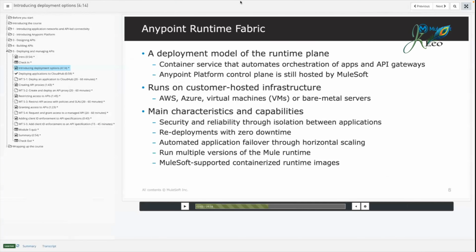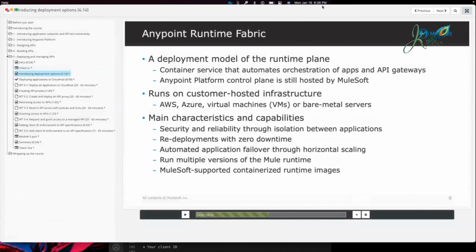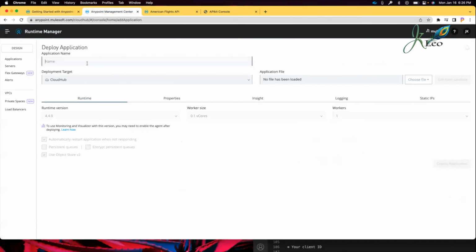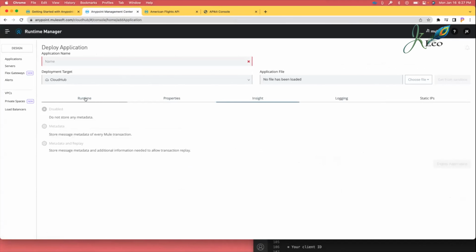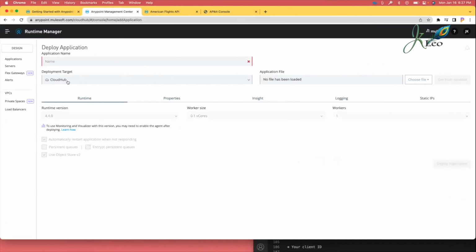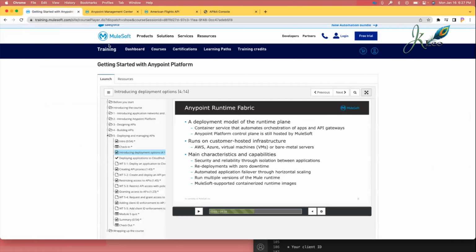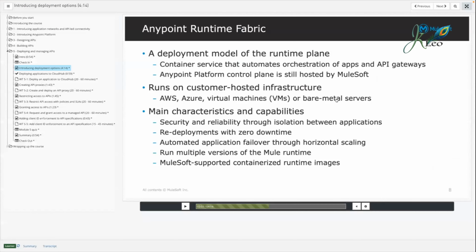But whatever we are controlling in the runtime, right? This UI, entering the name, selecting the tag, this entire UI is called the control plane. So we are controlling what has to be done with the application and everything. This UI is called the control plane. This can also be on the customer side, or on the MuleSoft side. This is called the control plane, and the service where the application runs is called the runtime plane. That is the difference.